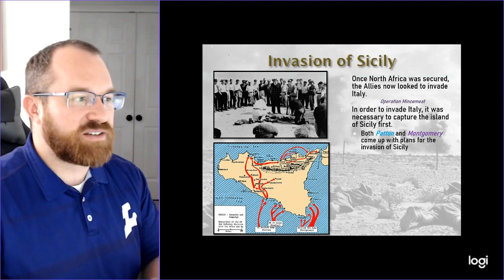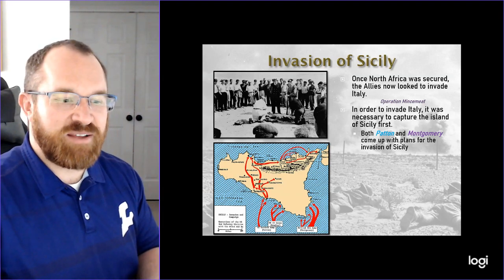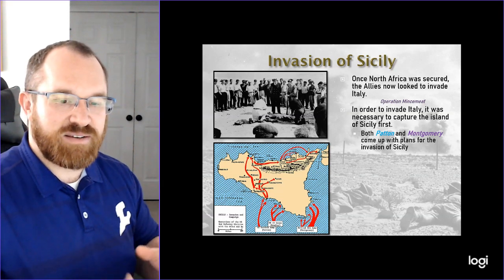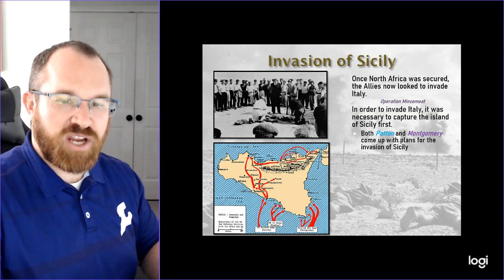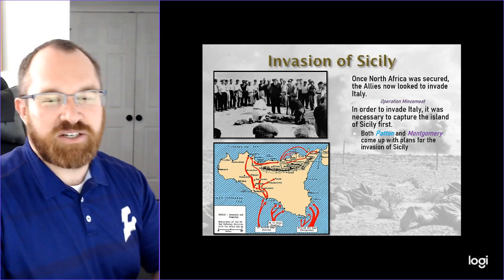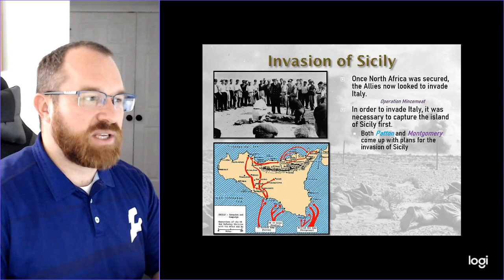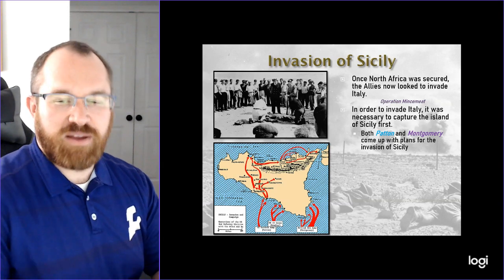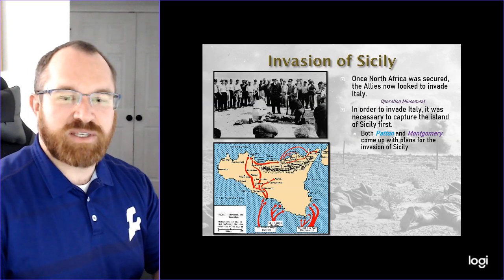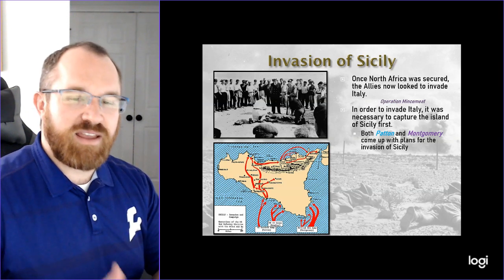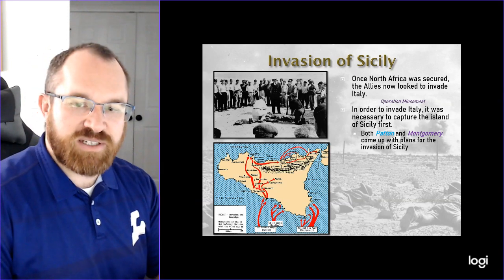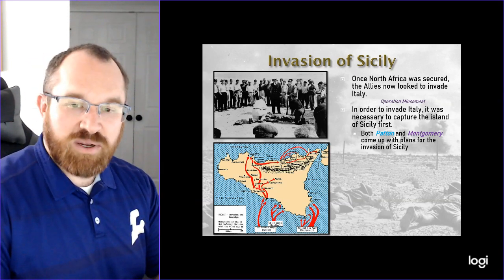They do this by having a dead British guy, changing his identity, like his cards, changing it all in the British and American records, who this guy is, and putting a bunch of plans on him for the invasion of Sardinia. And they place him in a place where the Germans find him, and they find all these plans on him, and they look up his background and figure out that these plans must be legit for who he is, and they set up all their defenses in a way where they think that Sardinia is going to be the one attacked. And really where it's actually going to be Sicily.